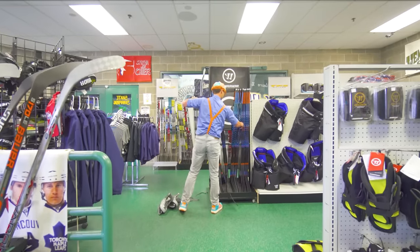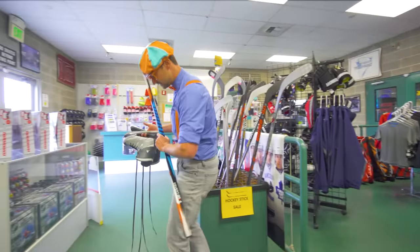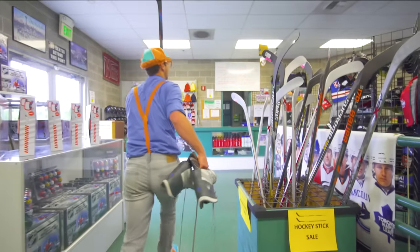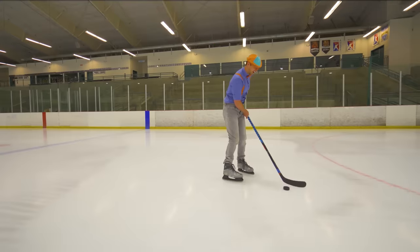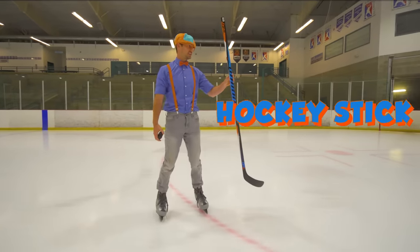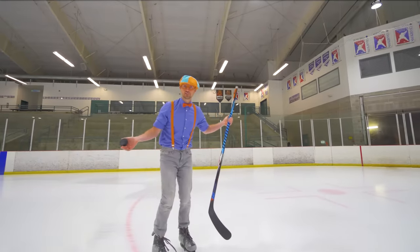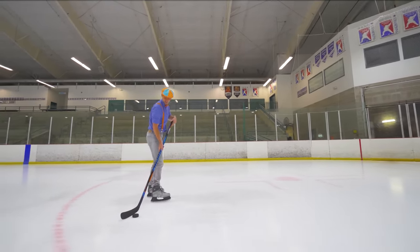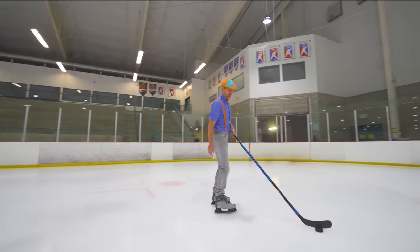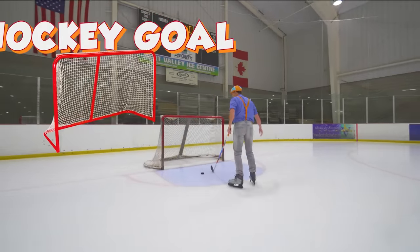All right. Hey, I got the perfect stick. I got my skates. And I got the hockey puck. So now, let's go play some hockey. Oh. All right. Now that we have our hockey stick and our hockey puck, another fun thing to do at ice skating rinks is learn to play. And maybe at your ice skating rink, they have learn to play as well, where you, as a child, can learn to play hockey. And the point of hockey is to get the puck using the stick into the hockey goal. Whoa, check it out.